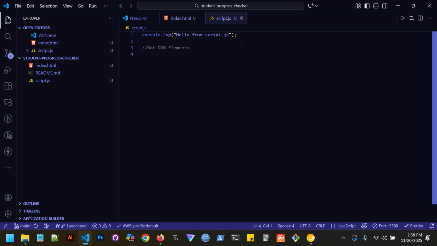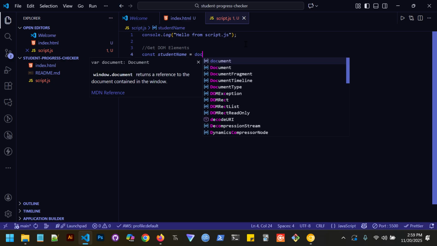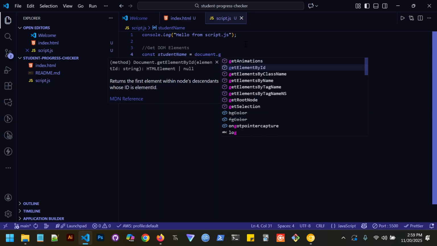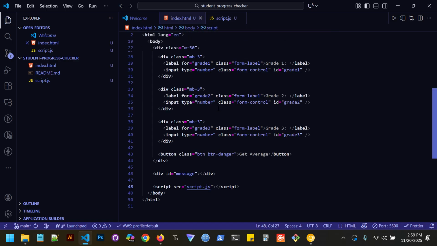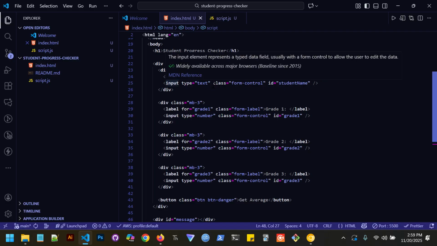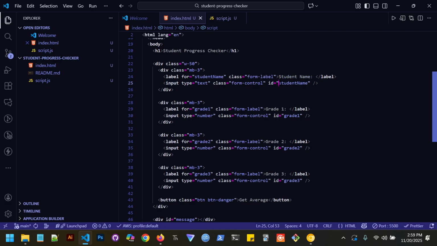So usually when I'm getting the elements, I use the const keyword to initialize the variable, and the first one we have is studentName, and then we use document.getElementById, and then parentheses and quotes, and it has to be the ID that is in our HTML. So it has to match this ID right here of the input.